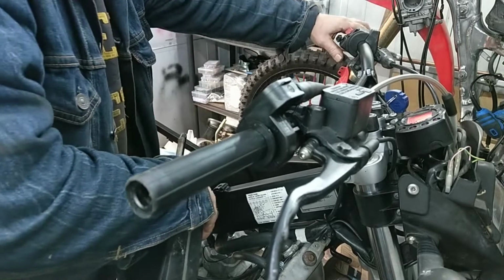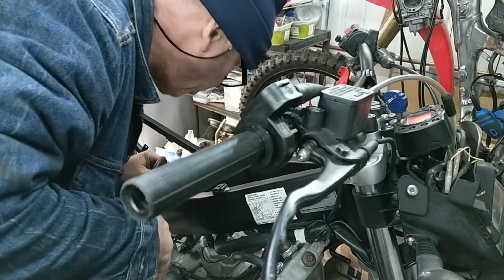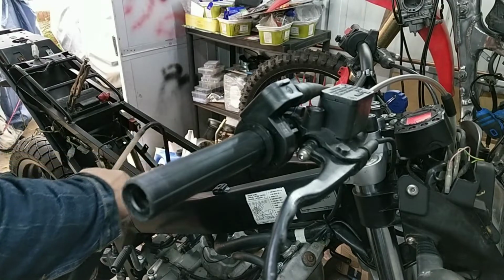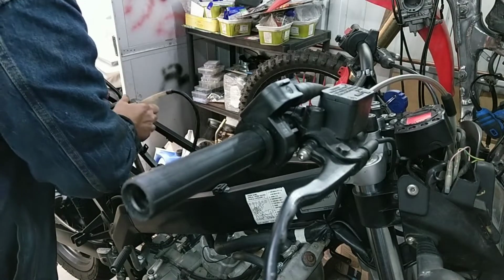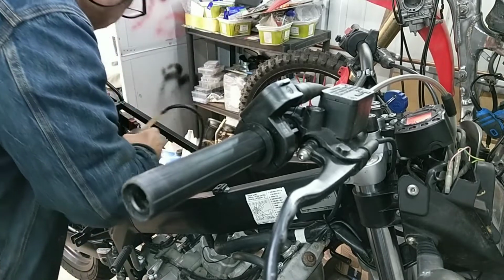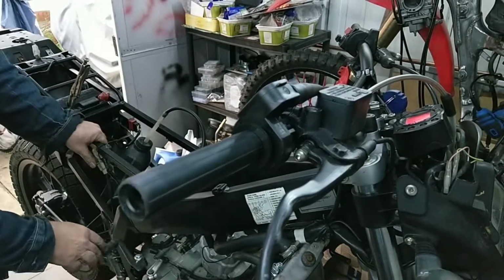Right, on the choke. Right, we've got petrol up there. Should be enough to get it going. Nothing there. Right, well, I'll be able to get to this.